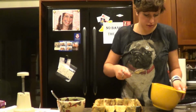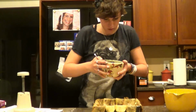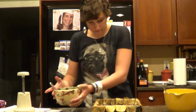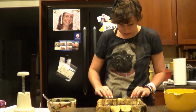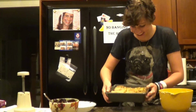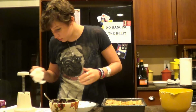Spoon a third of the ricotta cheese mixture and spread it into the bottom. Top it with a light layer of the chocolate sauce that turned out like this. Oh god, I almost spilled it everywhere. Okay, so now it should look something like that, and now we're going to put another layer of eggplant. Oh my god, this is so heavy. It's a brick. Okay, so now this is going to go in the oven for 20 minutes.